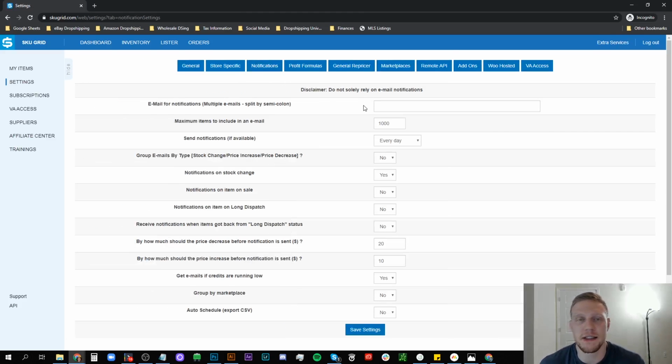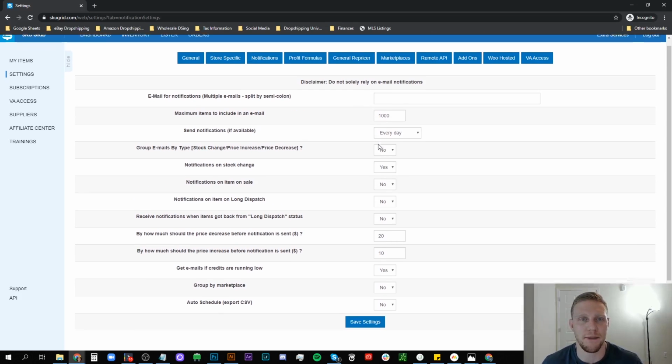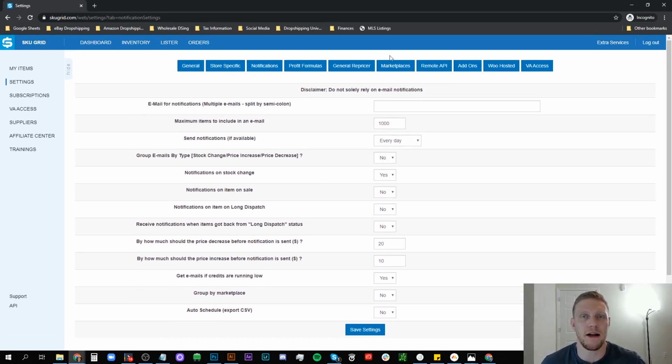So notifications, this is if you're gonna get email notifications from them if you don't wanna connect into the non-API related version. Some people like to get emails. Again, I'm not going to go through setting up how to get email notifications. I don't think it's worthwhile. I think it's a waste of time. I think it's a waste of using this software. If you wanna do it, then just put your email in here.